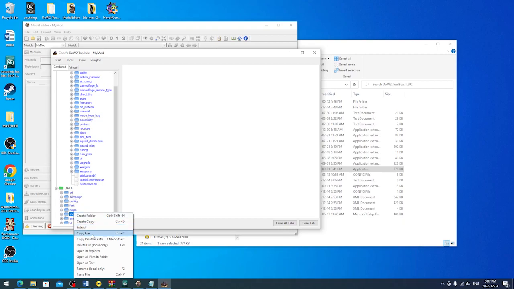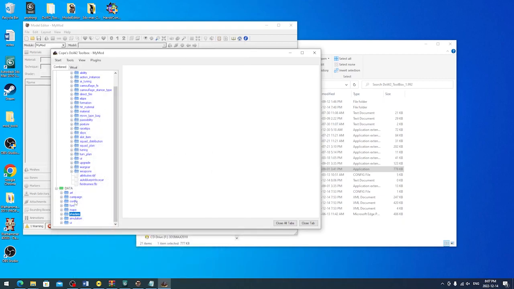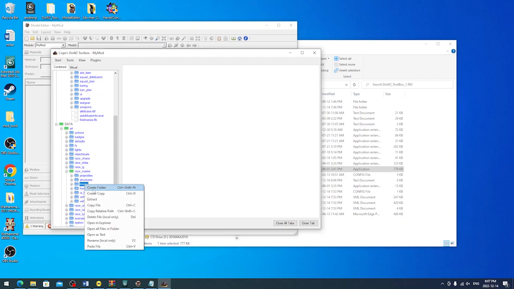I'm going to extract the shaders as per Santos instructions. So shaders, config, extract. I'm going to go under art, under marines, and I'm going to extract this because I'm going to demonstrate animations as well. So extract troops. Just take extract warrior.